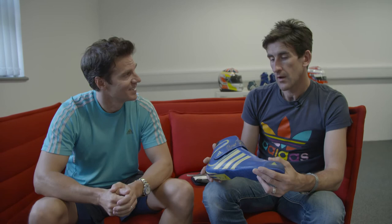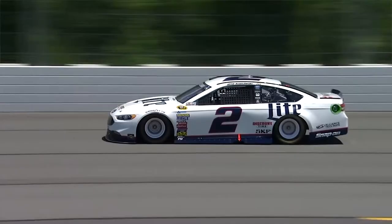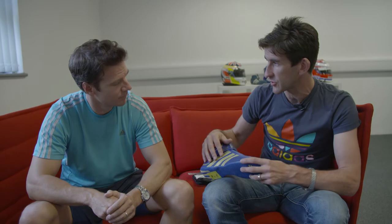Something else that a lot of people might not think is particularly important is a driver's feet. A driver's feet can be very susceptible to temperature — particularly sometimes in the front-engine GT cars. But even in the Ferrari 488 that I race, you get a lot of heat coming through the pedals. I'm here with Toby Warrington at Adidas Motorsport to talk through some of the things they do in terms of looking after a driver's feet. One of the key areas where heat is important is NASCAR — our NASCAR driver Brad Kozlowski won the Sprint Cup in 2012.